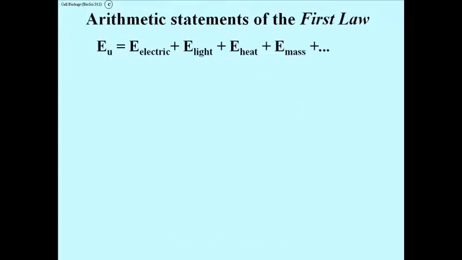We had an equation I showed you a moment ago, and the goal of this discussion is at least in part to understand where this equation comes from. So let's start making some arithmetic statements of the first law. Let's try and put into math language what the first law says. And then we'll do the same thing to accommodate the second law. So the first thing is a very simple equation. It just says the total universal energy is equal to the sum of all the kinds of energy in the universe at any given moment.